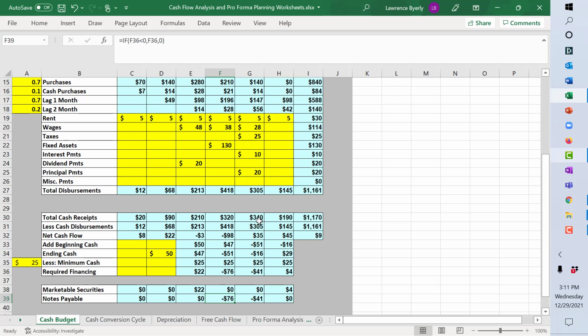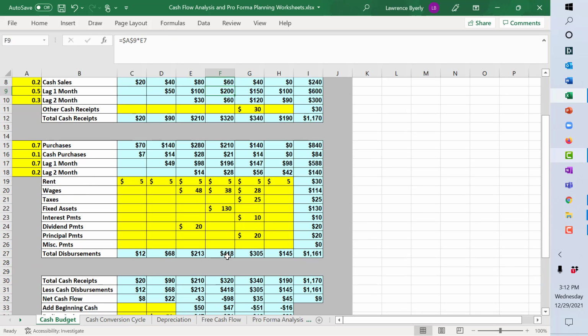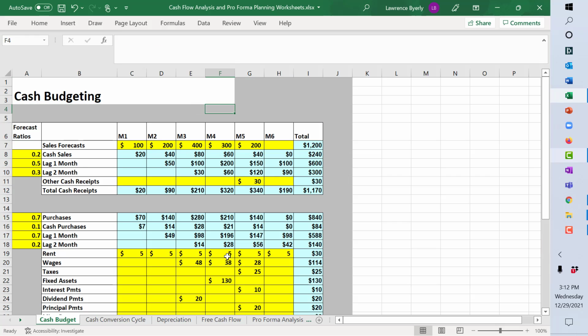And then likewise, we just follow through month after month. The idea here is for us to identify months. We could even do this by the week if we really wanted to get pretty granular with our analysis. But we could really drill down, find out what our cash needs are expected to be on a monthly basis. If we're having challenges, looks like we might be having challenges here these couple of months, we need to look at what we're doing, right?